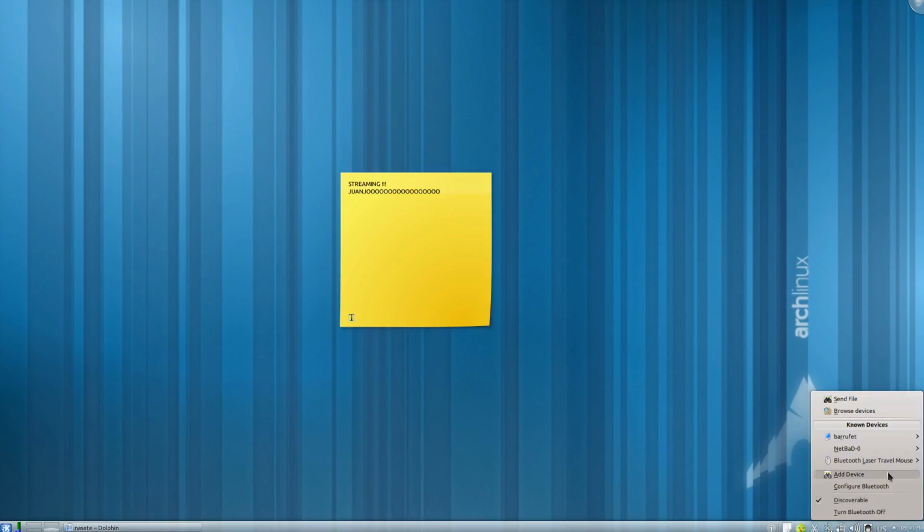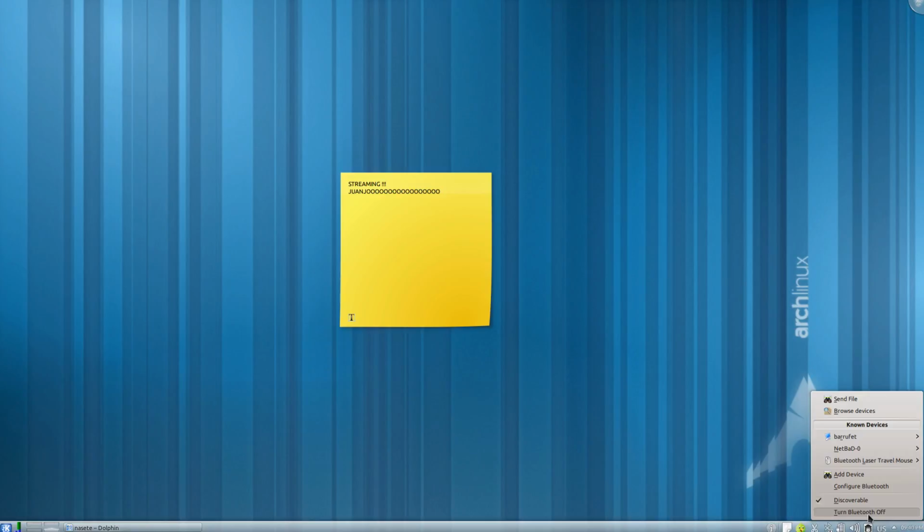And then an option to turn Bluetooth on and off has been added. This is extremely useful for situations when you are not able to unplug the hardware, for example, on laptops without a key to switch it off.